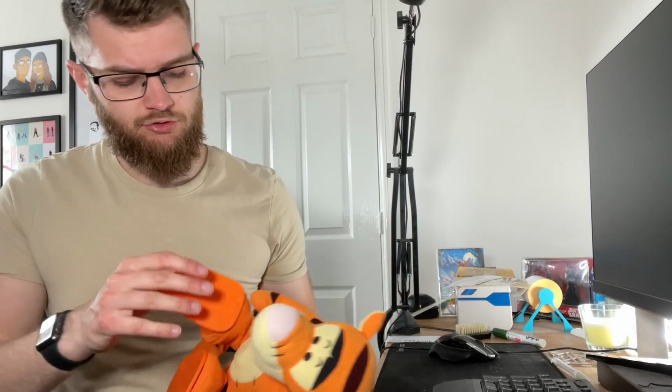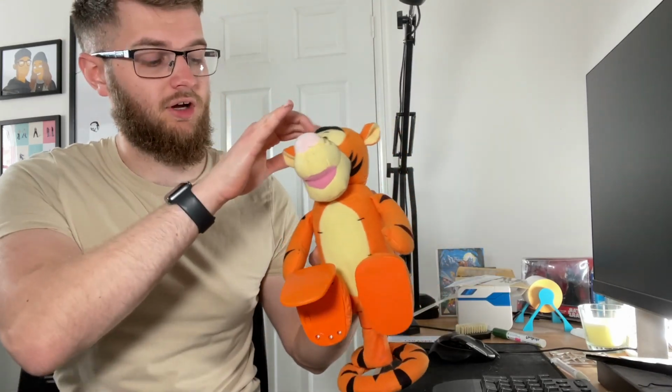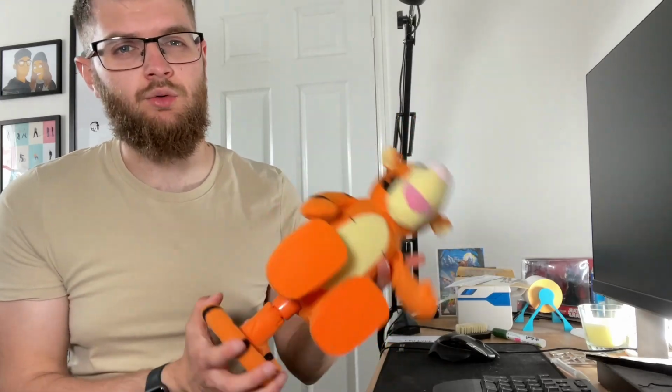I bought a 2009 Tigger that bounces on its tail, I think. Tried to turn it on, but I don't know how. There's an on button, but then I don't know how you start it. It might need batteries, so I'm going to test that. Couldn't find sold comps, but I only had a quick look for 5 minutes, so I've got no idea on the value of this. Cost me £1, so you know it's going to be worth a tenner, isn't it, at least? I know some of the older ones are worth about 20, so with any luck it's got some value.